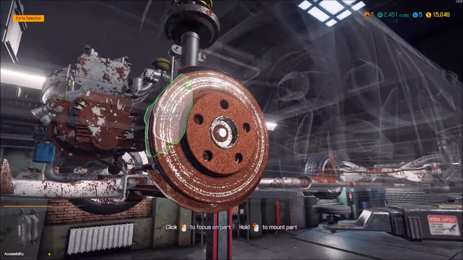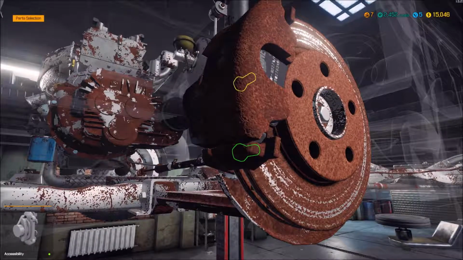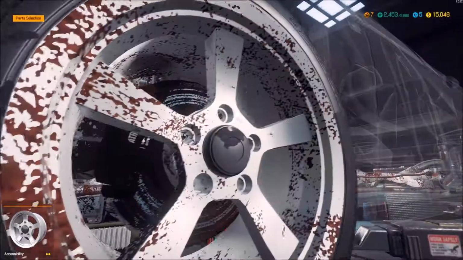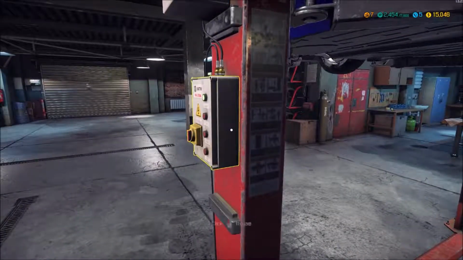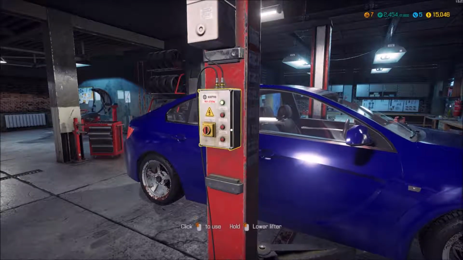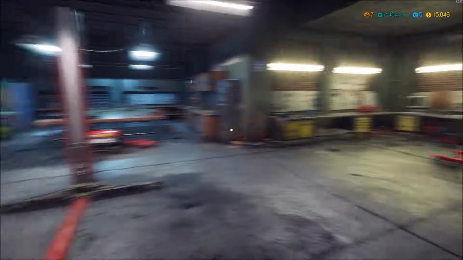So let's do this, shall we? I'm going to throw this all back together. Man, we already know some of these pieces are going to need replaced. That's fine. So what I'm going to do is run it through the test path. It looks like there might be more of an issue with it here than what beholds the eye.